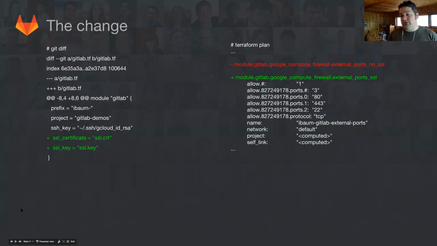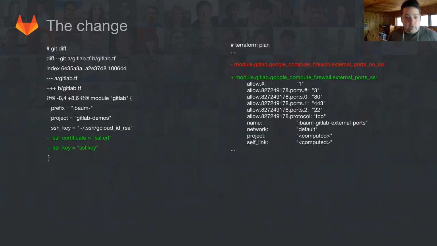The next step is if you want to make a change. For instance, initially we didn't create it with an SSL certificate, which is a bad idea. We're not auto-creating the SSL certificate right now. I know Let's Encrypt integration down the road would probably be a win for us, but it's not there quite yet. So right now you create the certificate and the key, you add them to your personal configuration, and then if you run Terraform plan, it's going to show you the changes.